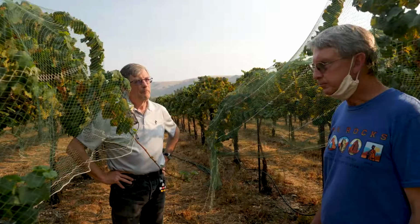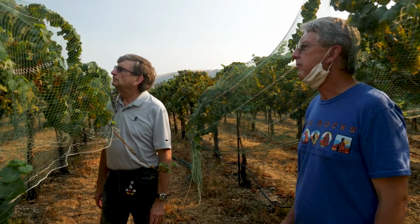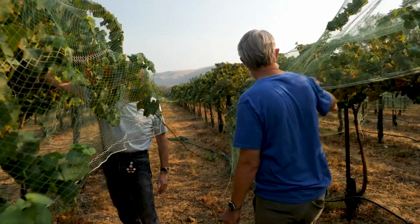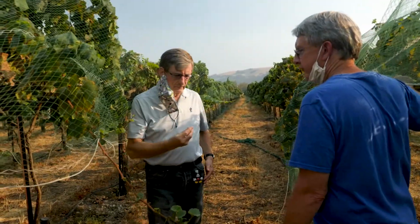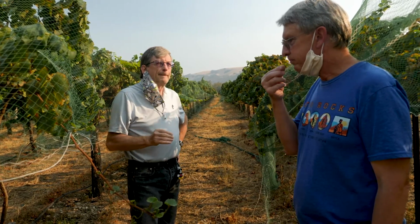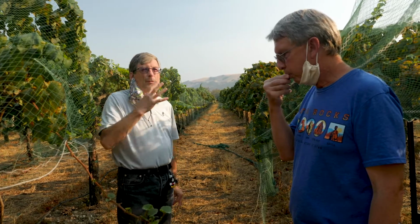Well, that's a Dijon. It's a little bit more minerally. I'm not quite sure what the terminology is, but it's not your typical roundness. It's just got some nice back flavors. The ones in the back with the shade, the lighter green, are real high acid. The ones that are more yellow have a lot more fruit.